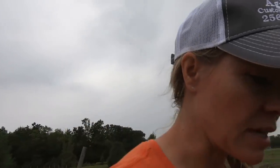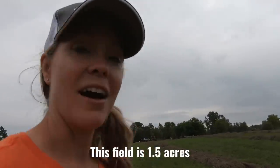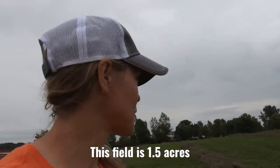I'd actually hoped that Eric would be using their grapple accumulator version that they run, but he wanted to do another test with a pole behind just to see how well it worked. So that's what we're going to do. Normally I would not want to use it on a field this small, but like I said, Eric wanted to do one final test run on the system, so we're going to give it a whirl.